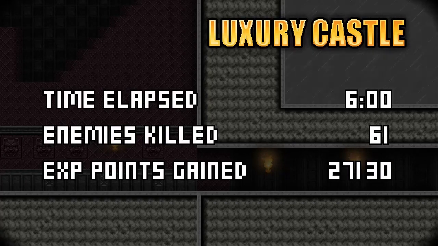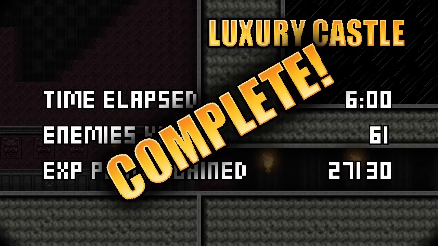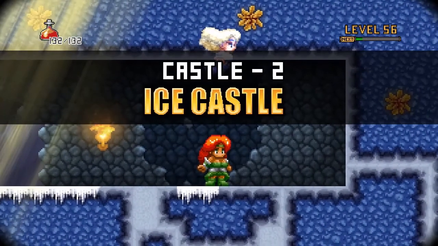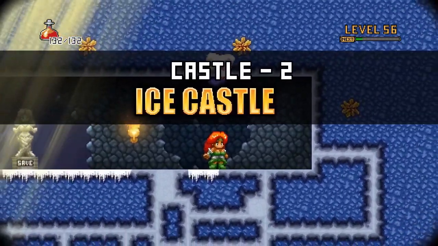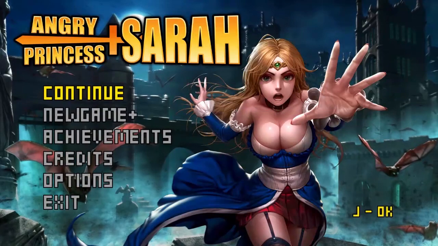Luxury Castle. Defeated in 6 minutes exactly. Nice. Killed 61 enemies. There you go. So did a pretty good job there. Nice. Now go to the next level. That would be level 2 again. So there we go. And I really like the music of this game, like I said. There we go. Let's pull out now. Exit. There we go.